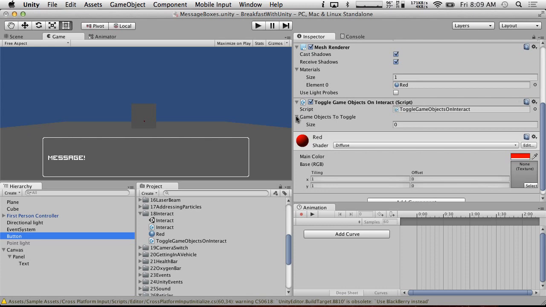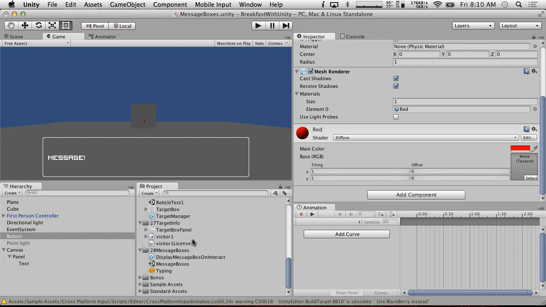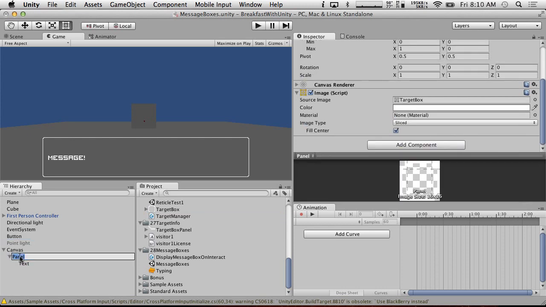What does this do? Oh, I must have removed the wrong thing. Okay, whatever. Let's add... Oh, I put the wrong interact back on it. That was silly of me. So we want the message box, so that's going to be text here and panel here. I'm going to call this message box.